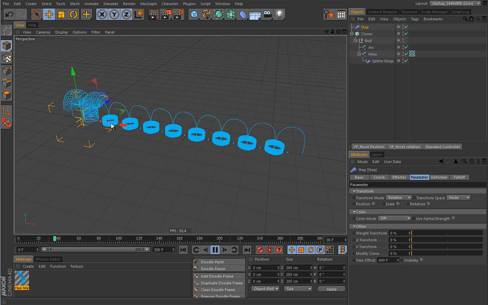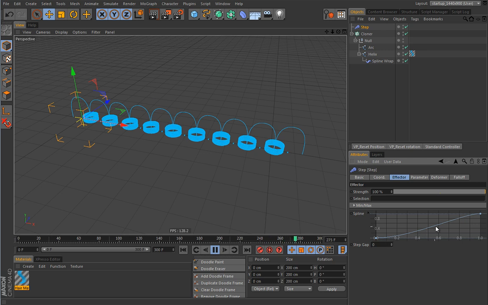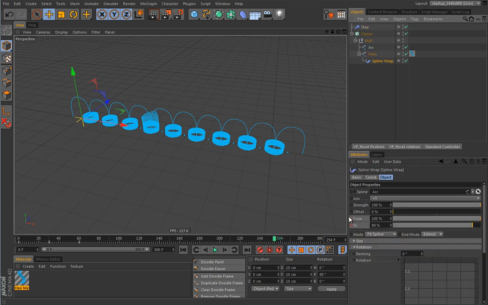And notice that the offset isn't correct. The reason for this is this spline here. If I just reset this spline, I will get a linear interpolation, and this will also explain what I was doing before for these two guys on their animated track. I want clean, linear 0 to 100 interpolation with constant speed or constant momentum. That is really important and can mean a world of difference in a setup.